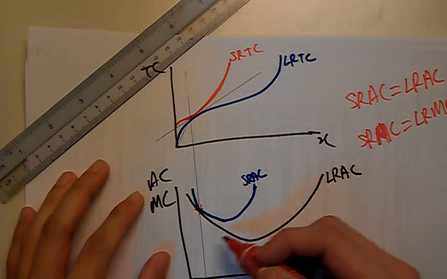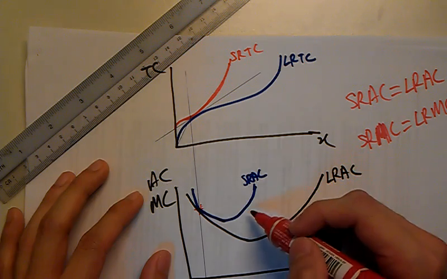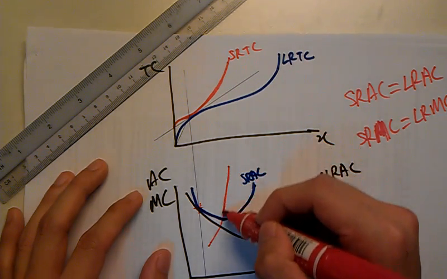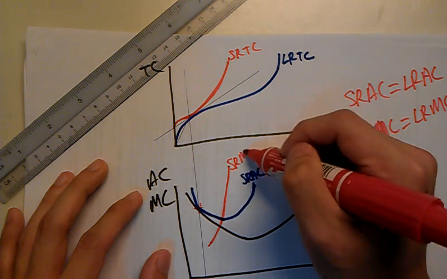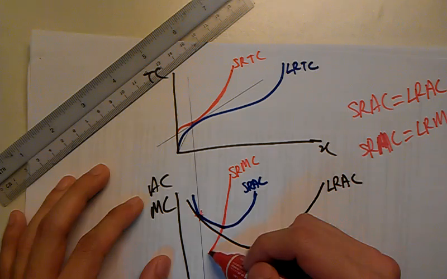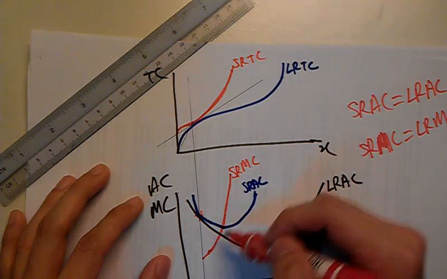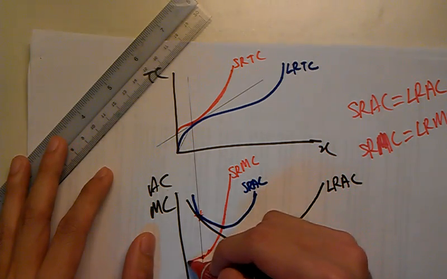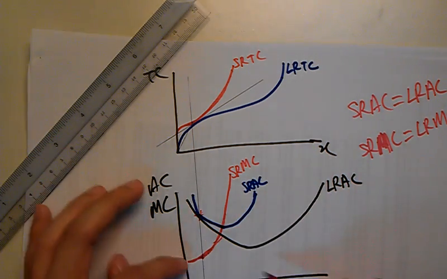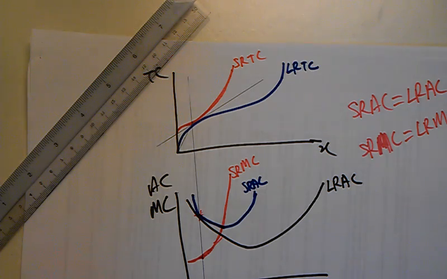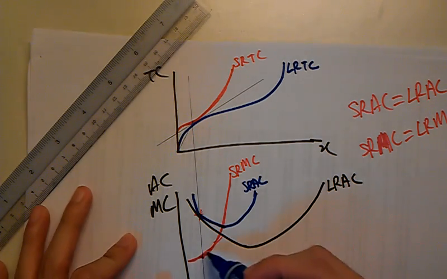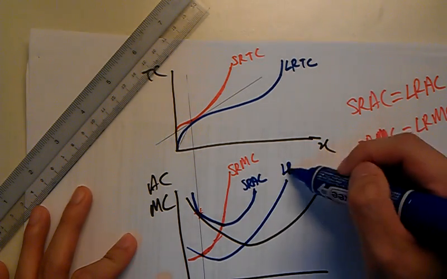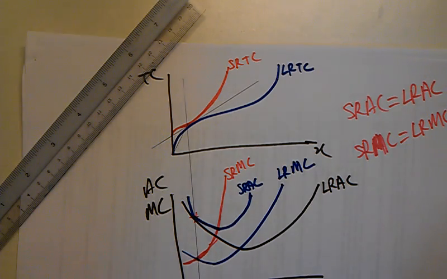We all know how marginal cost will look like. It will cut through the minimum of the average cost. So you get this portion done first, short run marginal cost. Now this point is also the minimum. Sorry, it's not the minimum. Forget I said that. Now we have to draw in the long run marginal cost. It's going to cut down here, and it's going to come up here. There you have it. It's that easy.